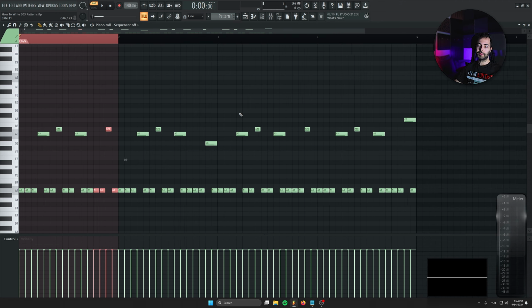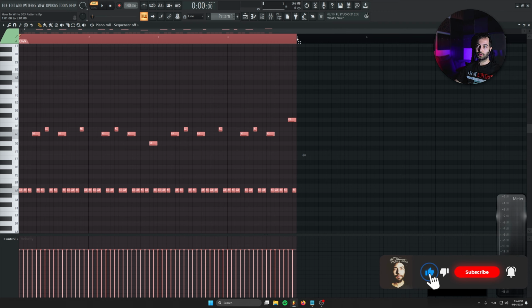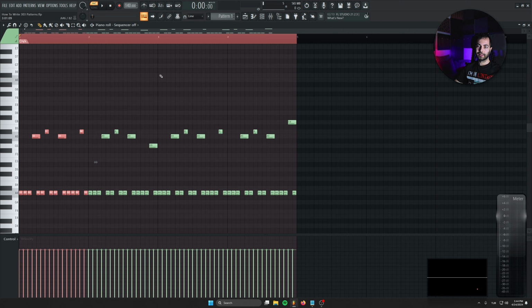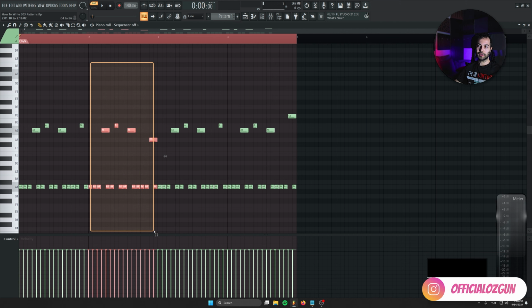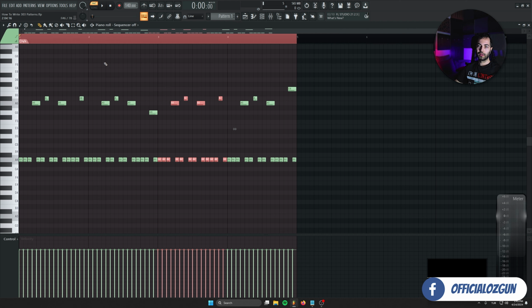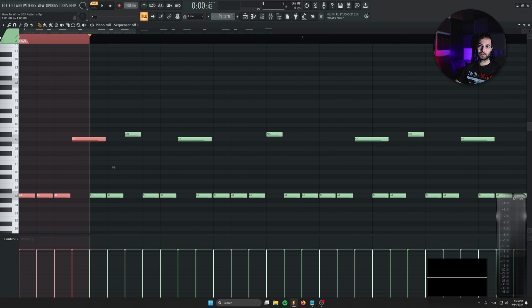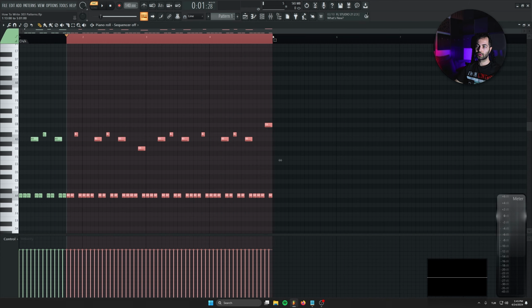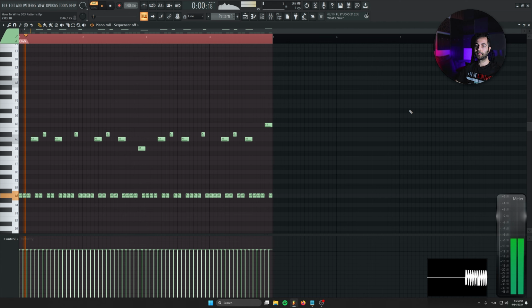And if you go to the bigger picture, now this whole part is A1, and this is A2, and this is B1, and this is B2. So you can always think like that. The first portion is going to be similar to the third, and second is going to be similar to the fourth. An exact formula like that. So if you can make this relationship between your notes, then you will have a melody. It sounds catchy and memorable.